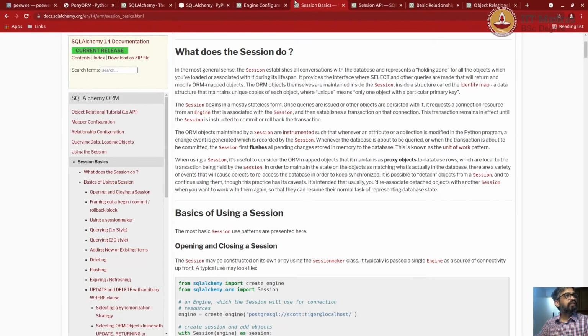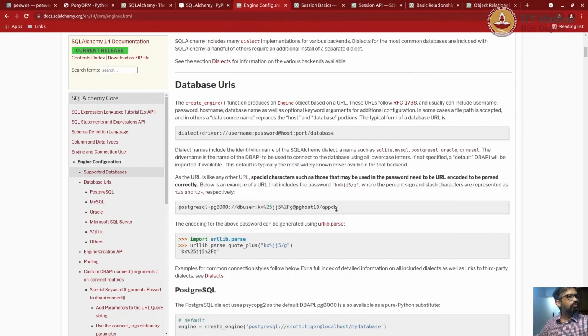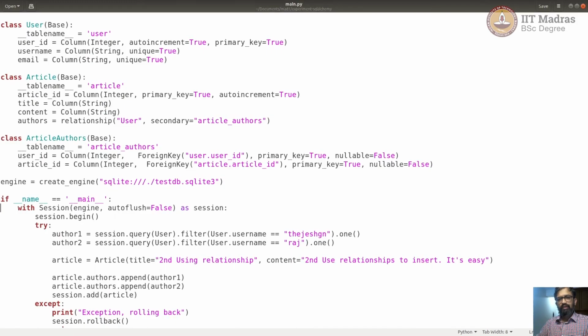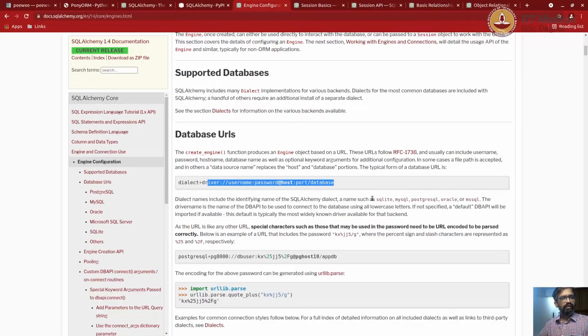There are a couple of things that you should remember. One, how to get the database URL. In our case, it's straightforward because we are going to use SQLite. It's just the path of the SQLite. Since it's going to use a relative path, you have to start with a slash and use this / for the local directory. Usually it will begin with sqlite:///. We are not giving any driver name, it is using the default driver name.